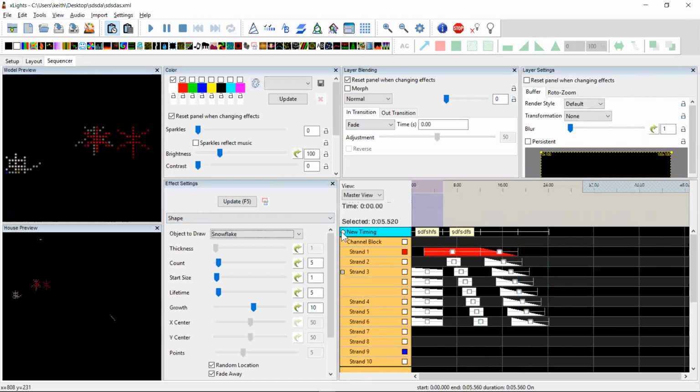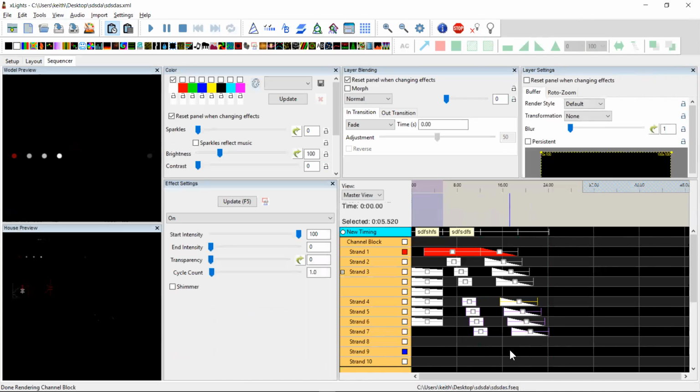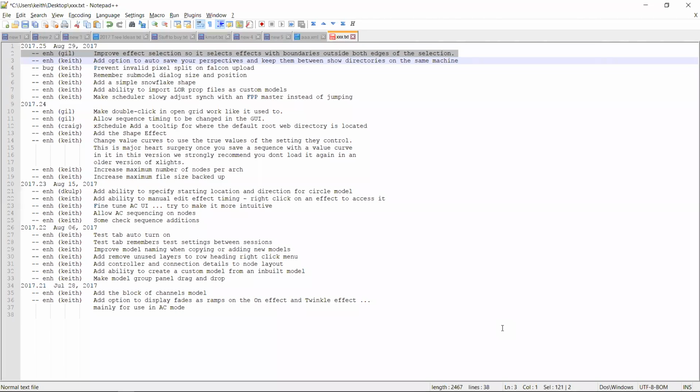So when you unselect the timing and you highlight the bars, I think it used to be that you had to wrap around all of an effect for it to be included, and Gil's made it a little bit more intuitive, where now any effect that you touch is included in the selection, which makes it obviously easier to grab effects, etc.